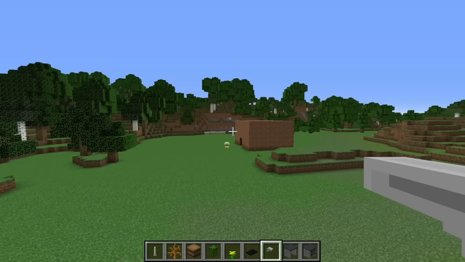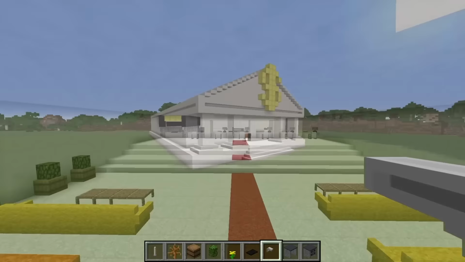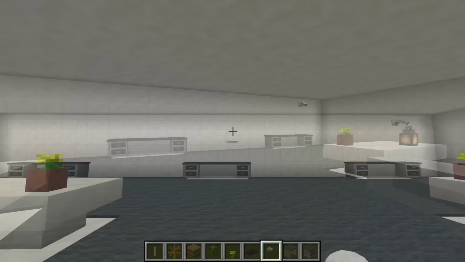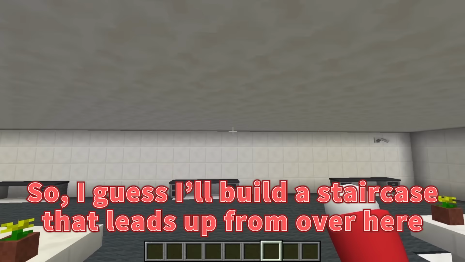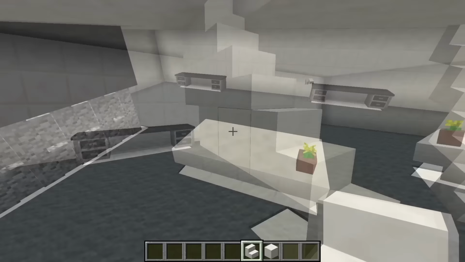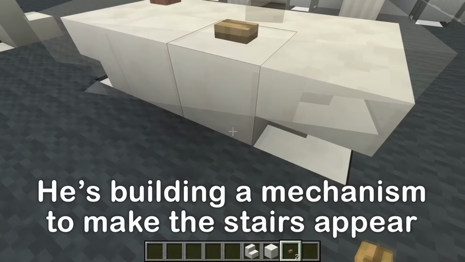Thanks, Mikey. I gotta start working on my vault and the traps for intruders. For starters, over here, I think I'll make a secret passage that leads to my vault. So, I guess I'll build a staircase that leads up from over here. I want to set it up so that the staircase appears over here. So, I think I'll put a button here. However, the signal won't reach the staircase like this, so I'll change the blocks and connect it to a redstone circuit under here.